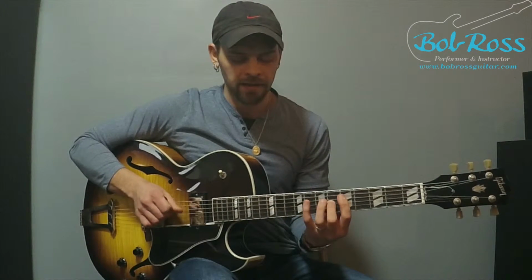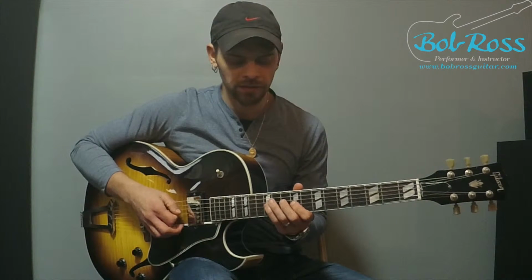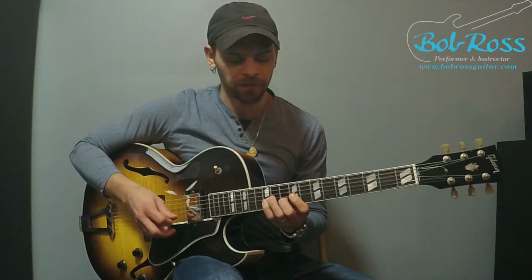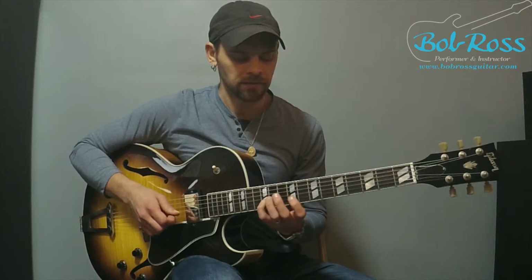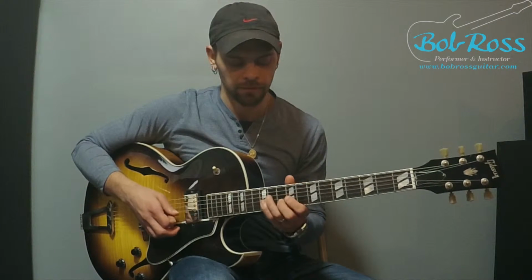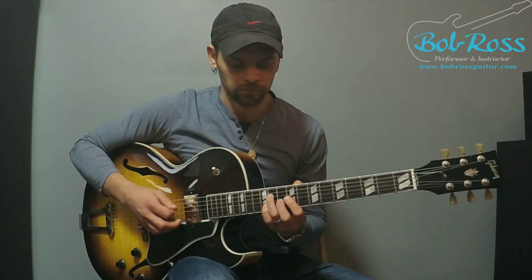When I go to the A7, what I wanted to do with this is to outline an A major triad over this. So I had the 9, the 3rd, and the root. And then for the second half of that beat, for the A7, I go up to the 9, the flat 7, and the 5. Right?